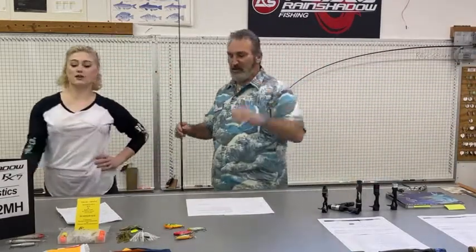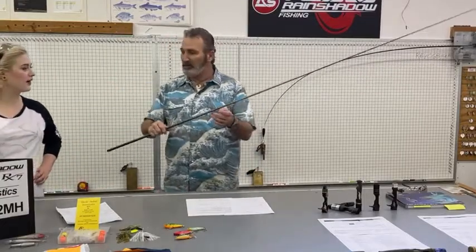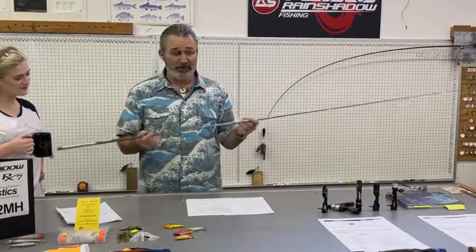So some people, because of the jig and pig, some of it is a pickup, I'm going to imagine. Yeah. The fish pick it up, and you want to feel it. So you want a little bit higher modulus, even though you're going to feel it on the RX-7. This is the next grade up. This is the RX-8. This is the Immortal series.